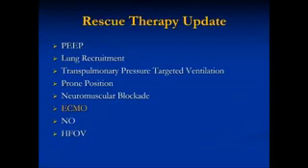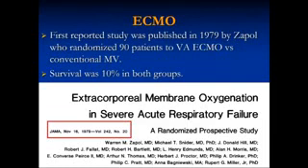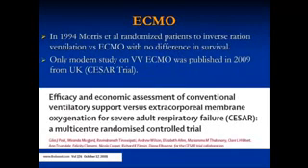ECMO. Again, an earlier trial in the 70s had really bad survival. Survival was only 10%. So this is a very old trial from 79. Looked at these patients with ARDS. A more recent one, this is the CESAR trial actually, from England. They looked at ECMO versus conventional therapy. We're going to talk about this a little bit.